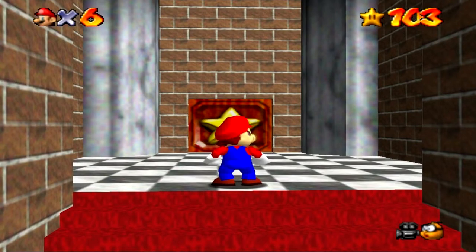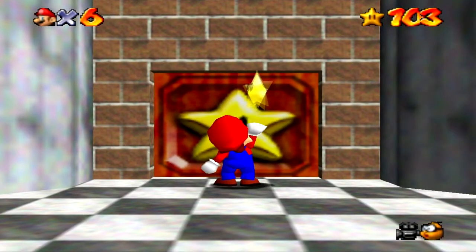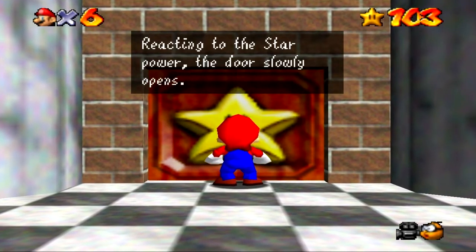Oh, we're getting close to the end now. We're going to the final room. This really is the final room. Everything's in this room. Last two levels, and Bowser is all behind this door.